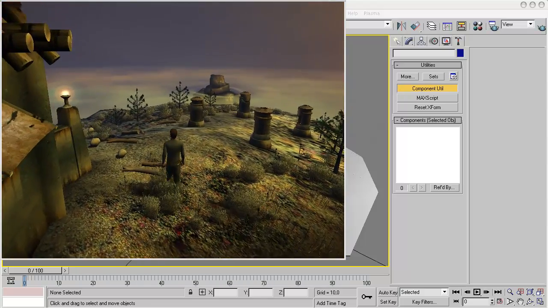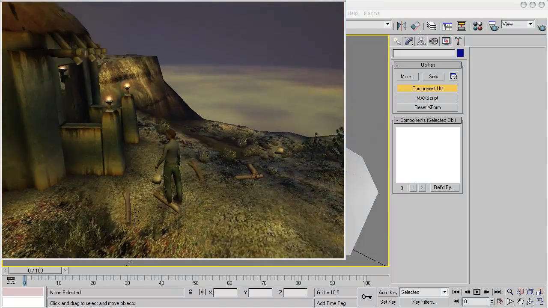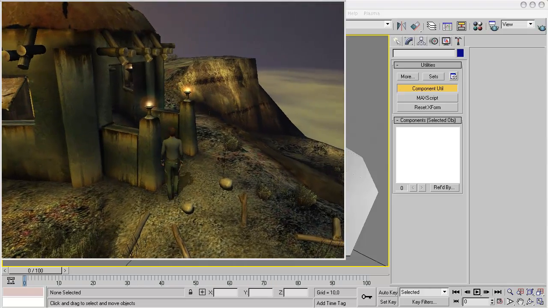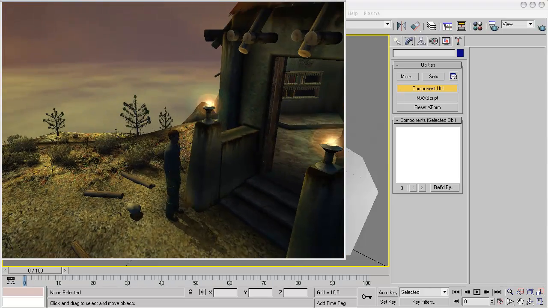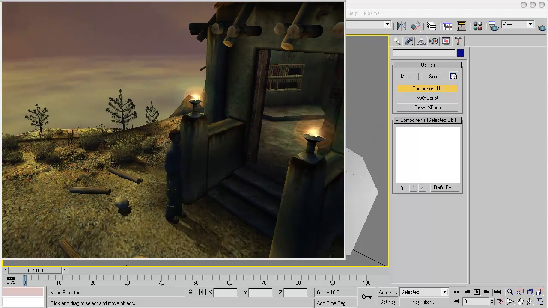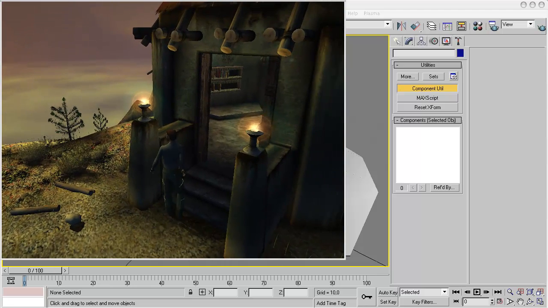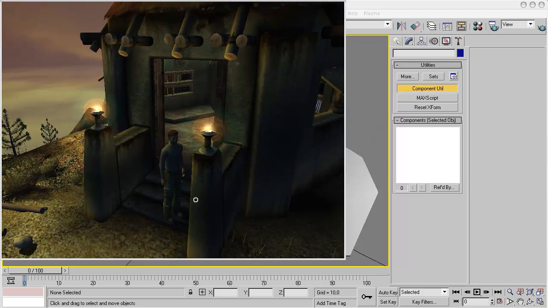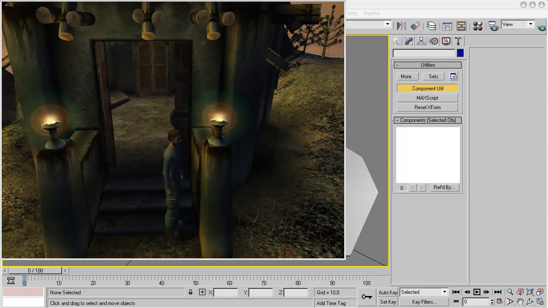And just one more example of a fixed camera is if I enter this region in front of the hut here. As you can see, the camera swings over to a fixed position, and I guess Cyan did that to prevent the player being blocked behind this wall. However, if we were to walk over here, we were then blocked by this wall. That's why Cyan established yet another shot for this entrance, and this will be triggered in just a moment.